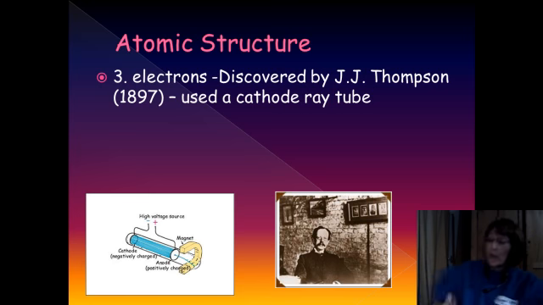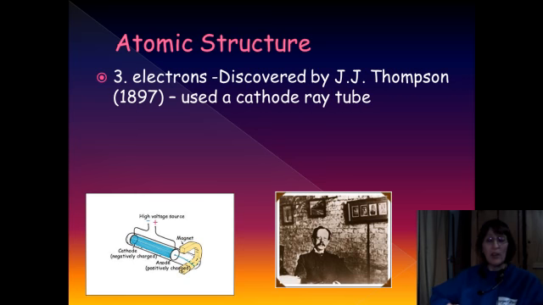All right, number 3. Since they decided that the atoms could be broken apart into pieces, they started looking for those pieces, and the first piece was discovered by J.J. Thomson, a lovely man. You see a picture of him there. And he used a cathode ray tube. It's not exactly his setup, but I'll show you in class basically what he was looking at.